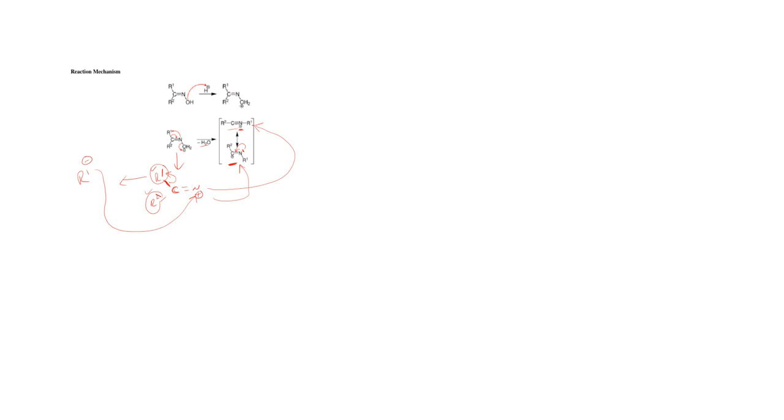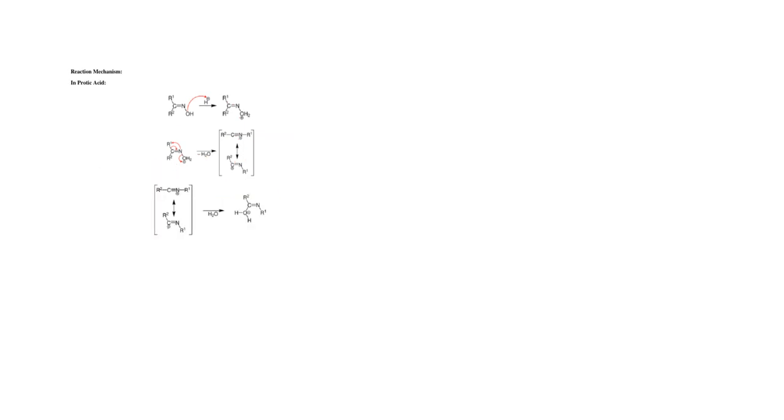So if any type of nucleophile is present in the reaction mixture, what will happen? If a nucleophile is present in the reaction mixture, it will attack this carbon atom. As we said, it is a resonating structure and both structures are the same. So when the nucleophile attacks the carbon atom, what will happen?